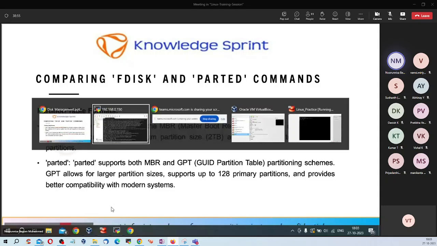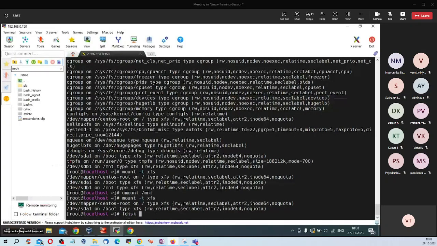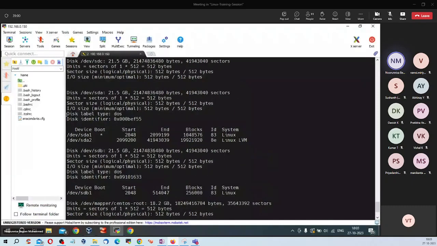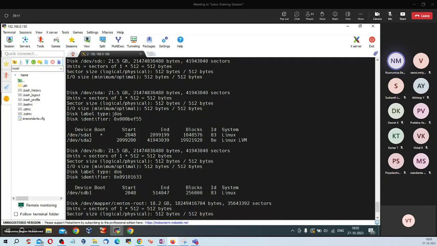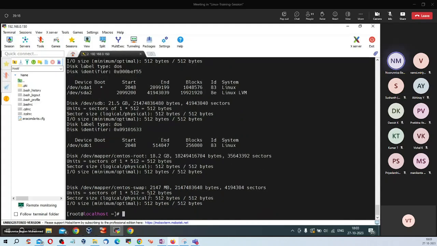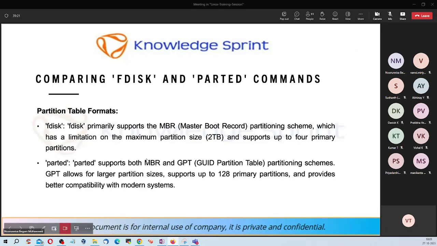We gave the fdisk command and it shows the disk label type as DOS. So this device /dev/sda is currently using the MS-DOS partition table, or you can say MBR, master boot record. With MBR, you can have a partition size of a maximum of 2 terabytes only, and it supports only 4 primary partitions.